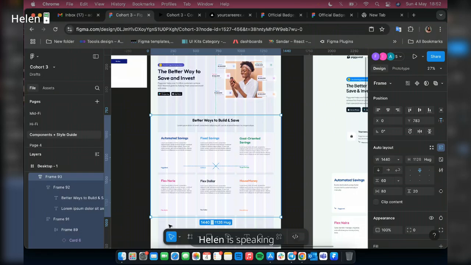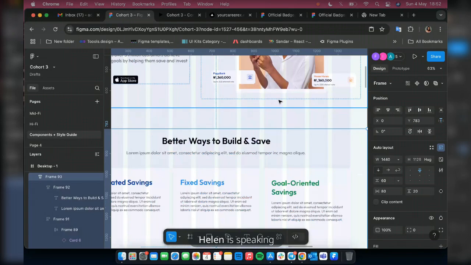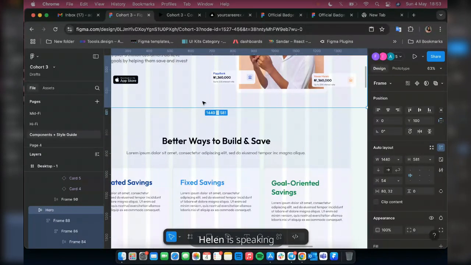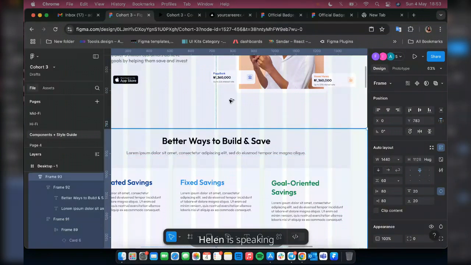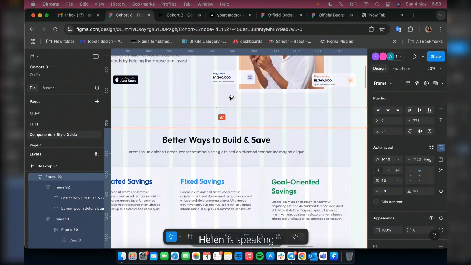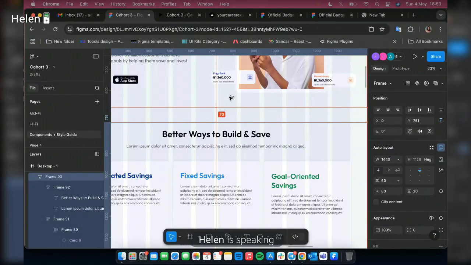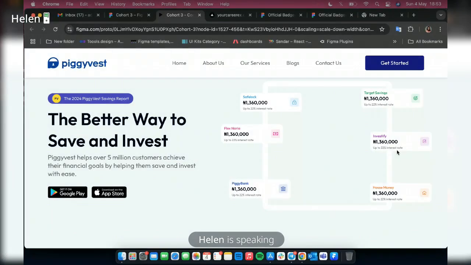But this 102 is actually too much, because remember we added this up and down spacing and padding here. So if you're having 102, I don't want it to look like too much. I already have 20 here. I'm not going to put a fixed position, I'm just going to move it in until I'm satisfied with the space. So I think 70 is okay for me. This is what I will have if I'm working with 70, and I think this is okay.